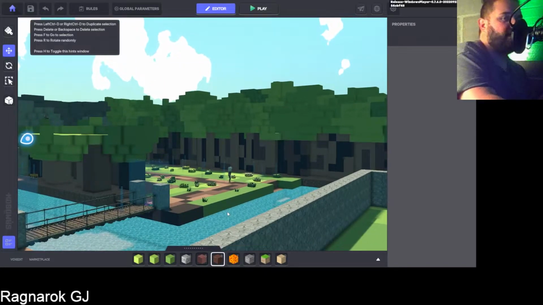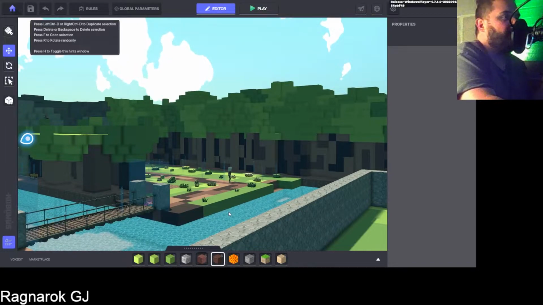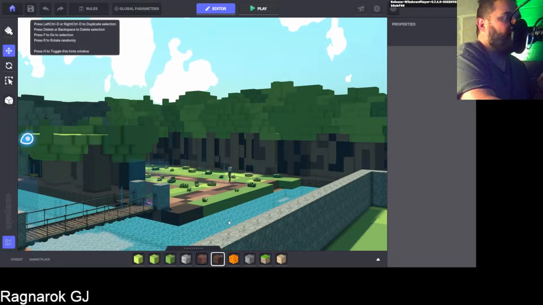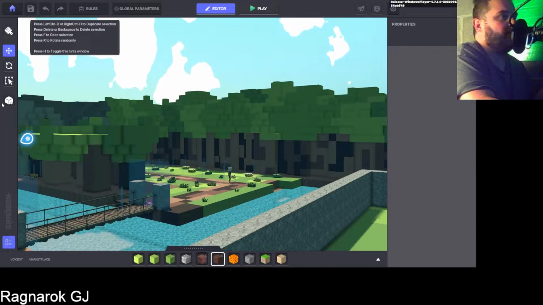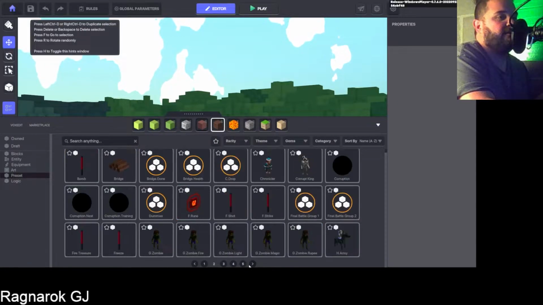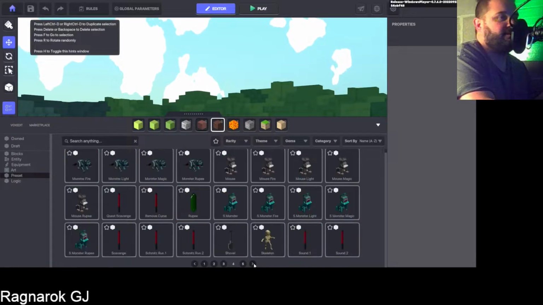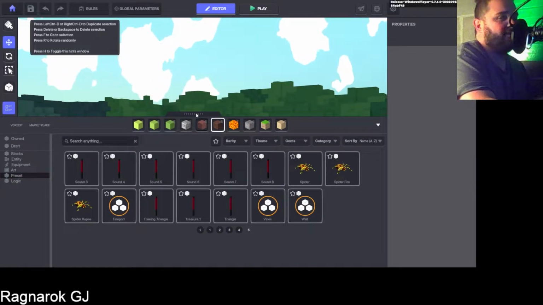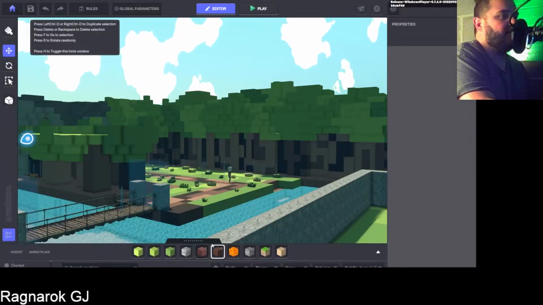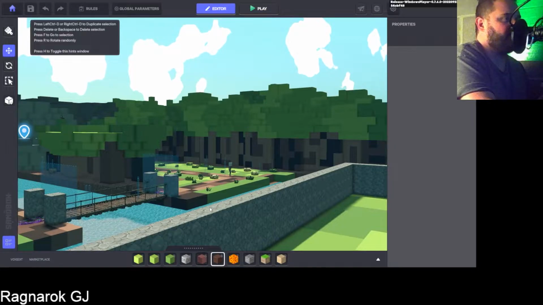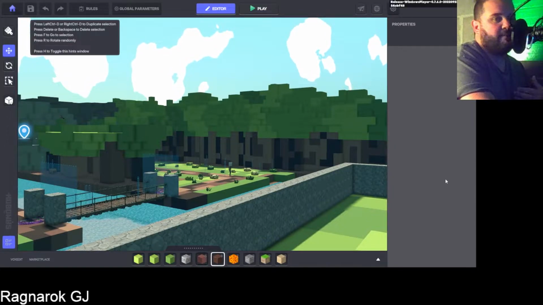So, for the Ragnarok Game Jam, there's also an opportunity to put a video out for a tutorial. In this game jam, I've made nearly 100 presets, if not more. I've really used a lot of presets, and I've learned a lot while doing it. And so I just wanted to show some examples of presets and how I used them in my game.